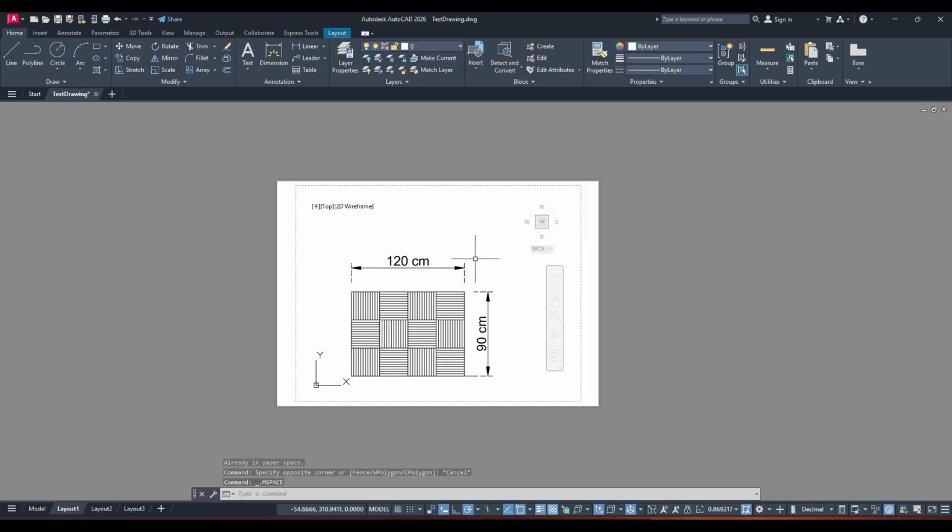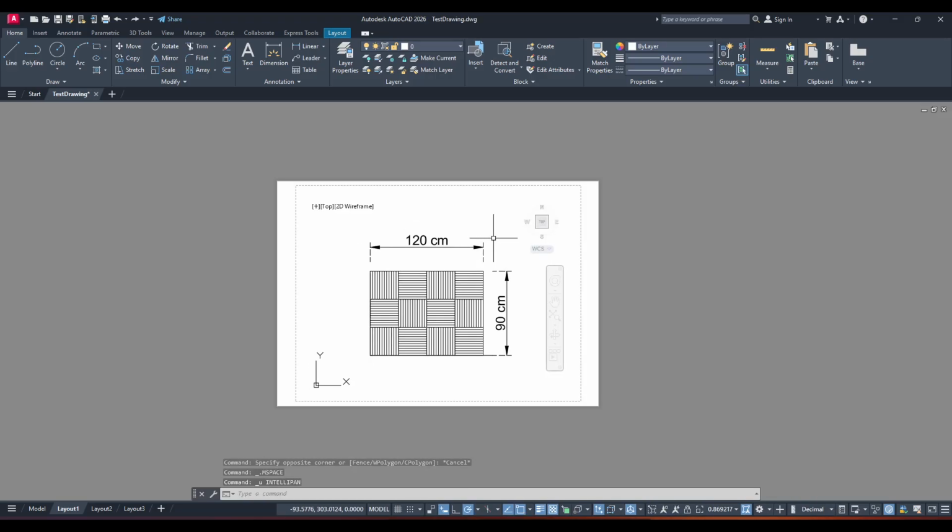You don't need to select anything first. Just type PS and confirm with enter. It works exactly the same way as the mouse method and is easy to build into your workflow.